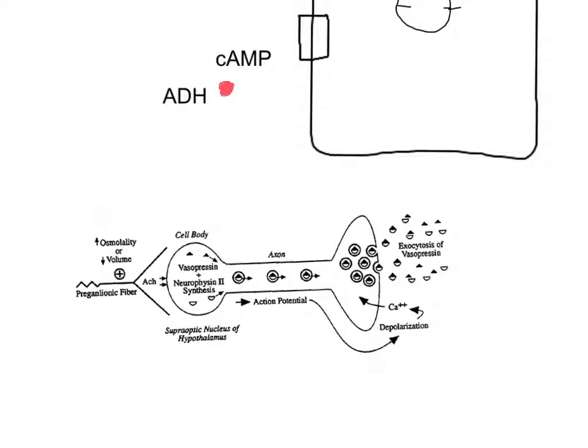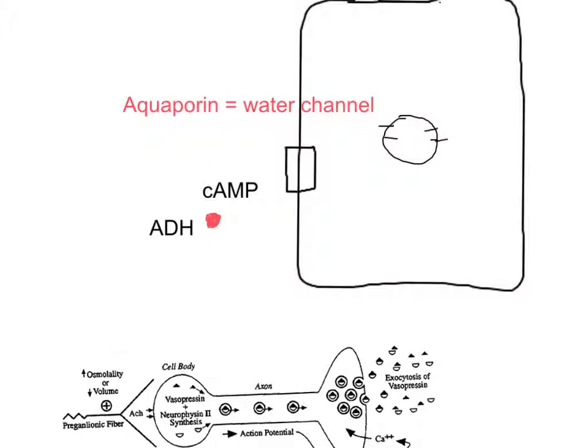Okay, and there'll be special receptor cells called osmoreceptors, which will detect levels of water in the blood as it passes through the hypothalamus. So what will happen is that if water levels go down, that will send a message to here, which will stimulate ADH production. ADH gets transported along the axon into the posterior pituitary gland, where it's released into the blood, and then it circulates in the blood, where it binds to ADH receptors on collecting duct cells, which increases the water permeability of those collecting duct cells by inserting aquaporin molecules, which we talked about before, into the surface of the membranes.